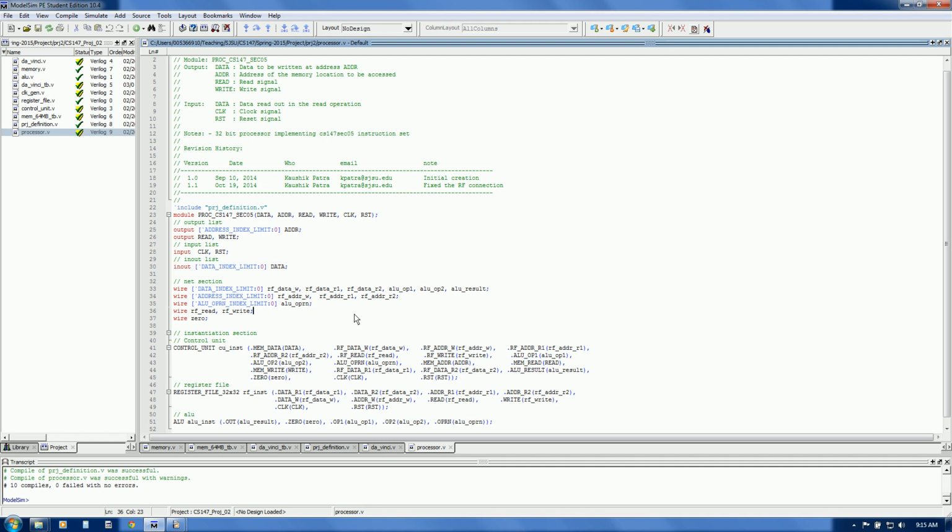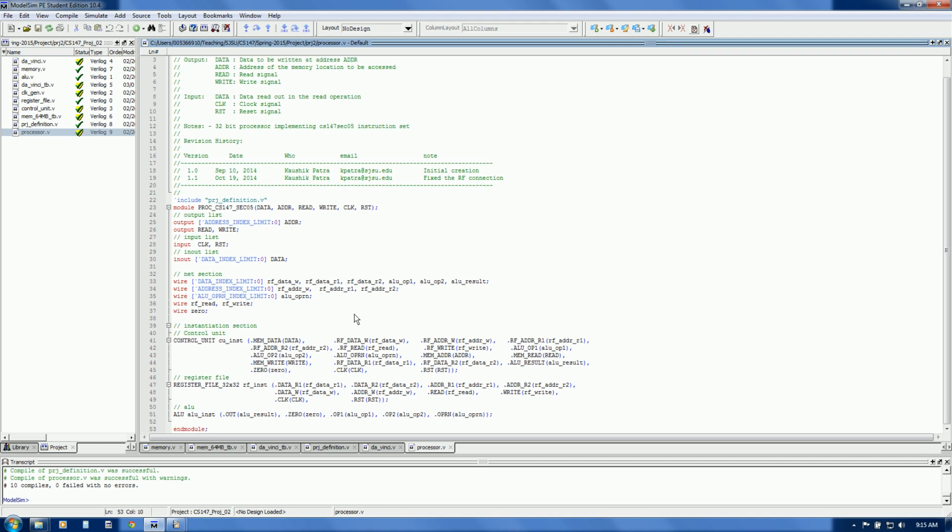Then we have an internal net section, which is basically to connect between the control unit, register file, and ALU. So we have the ALU operation, register file address for write, register file addresses for R1 and R2. Remember, the register file is 2-port. We'll describe that in a minute. And RF data: register file data for write, and register file data for read 1 and R2.